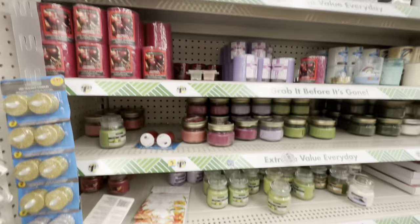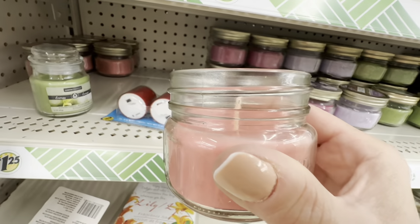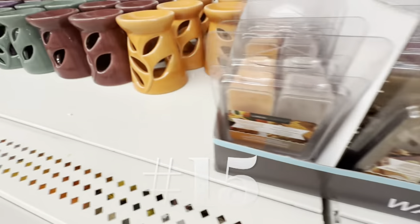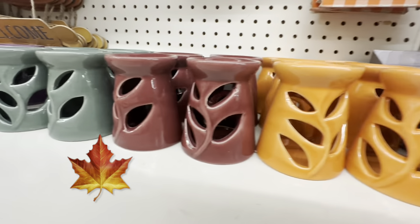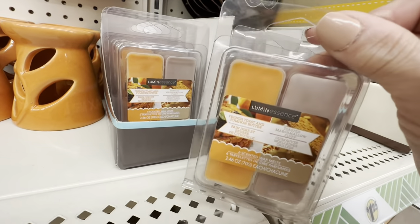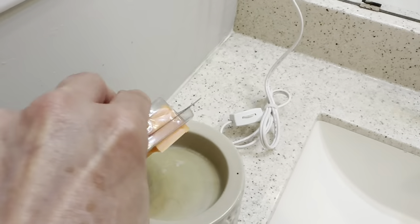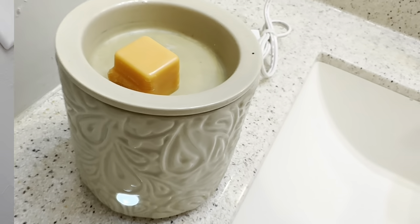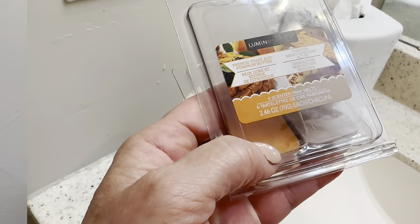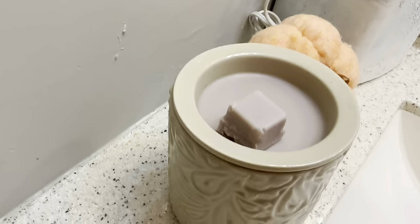Candles can be really expensive, and I have to be honest — Dollar Tree just does not compete. The packaging and the scent aren't really good enough to merit purchasing their candles. I gave their seasonal scent cubes a chance and tested the pumpkin and toasted marshmallow duo pack — they smelled great in the package, but once I burned both of them there was a waxy paraffin smell that just did not appeal to me.